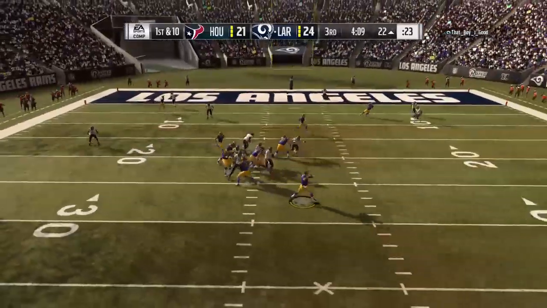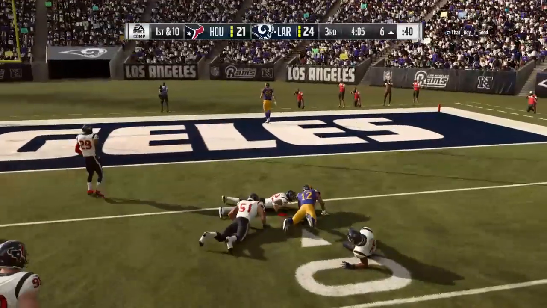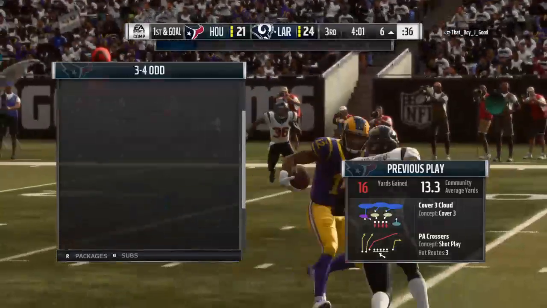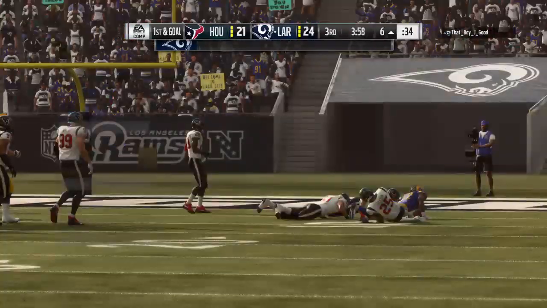After the interception, here's Goff. That is caught right at the 10-yard line. And he will be brought down at about the 6-yard line. That one goes for 16 yards. It sets him up 1st and goal.